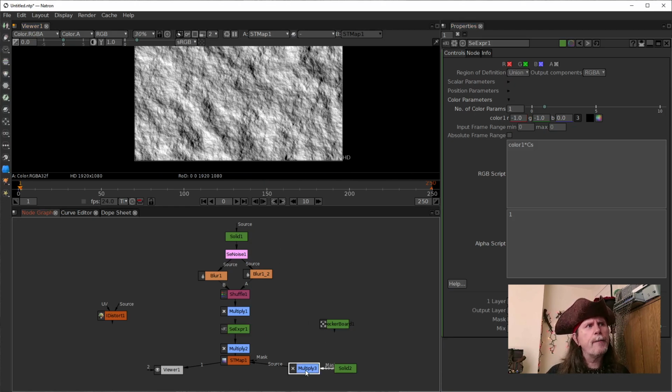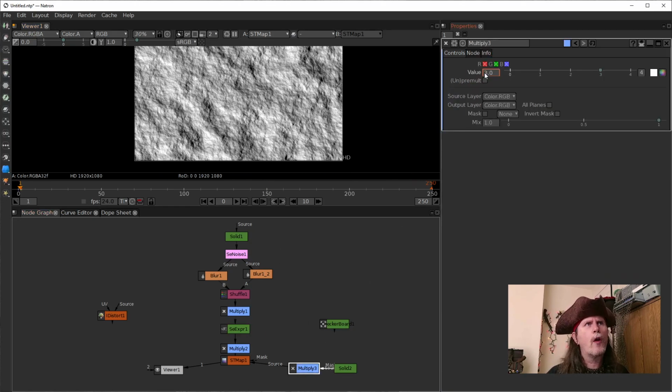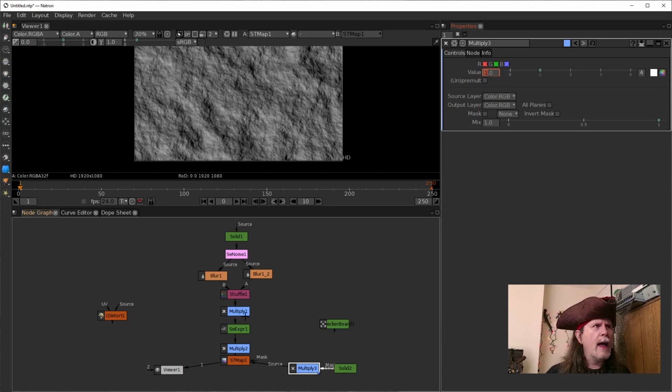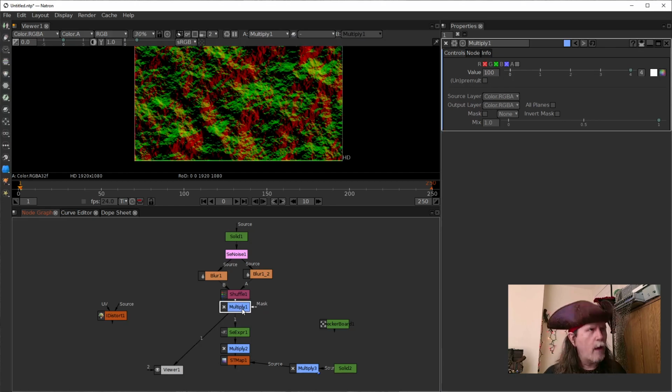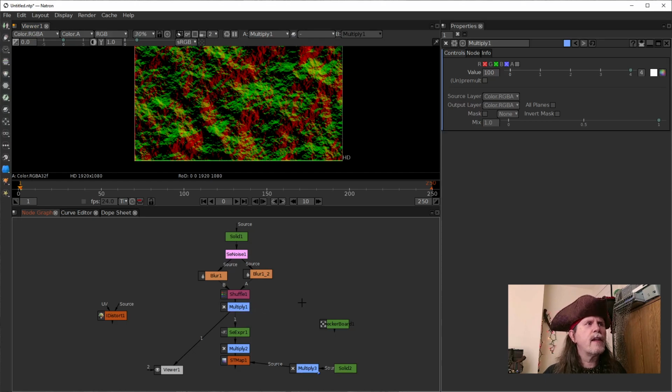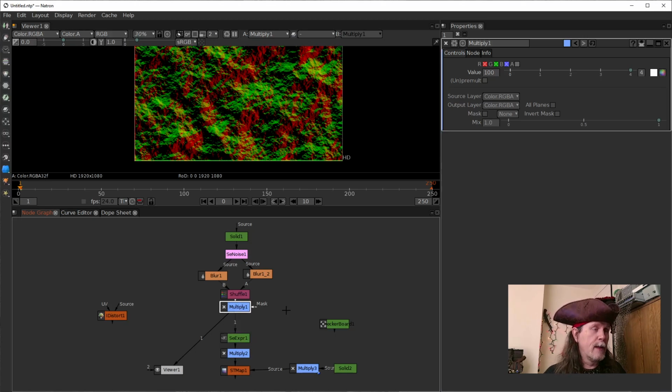If we, for example, were to take this value here and drop it back down to, say, 1, where we were over here, let's do something else. Let's say we take the output of this, which is 100 right here. What happens if we were to add something to it, or average something with it?